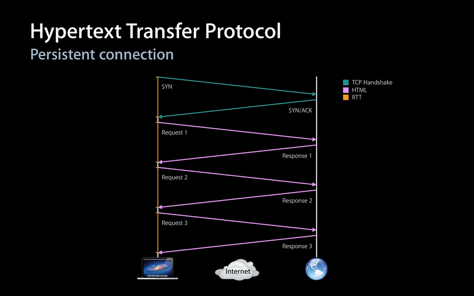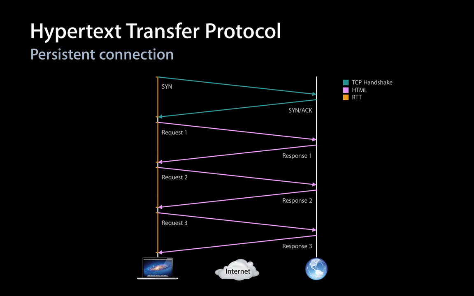HTTP 1.0 did not have support for persistent connections. With HTTP 1.0, it was very simple. You opened a TCP connection, you issued your request, and when you got a response back, both you and the server closed the connection. If you wanted to do another request, you had to open another TCP connection. As we alluded to earlier, establishing new TCP connections is a really expensive operation. They fixed this in HTTP 1.1 with persistent connections.